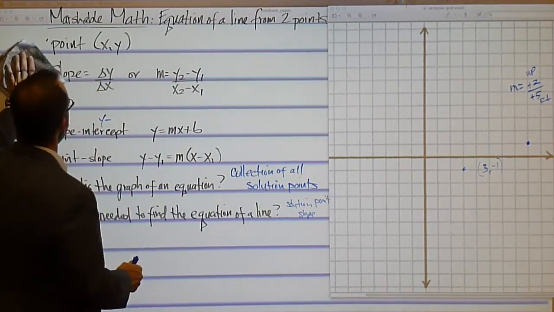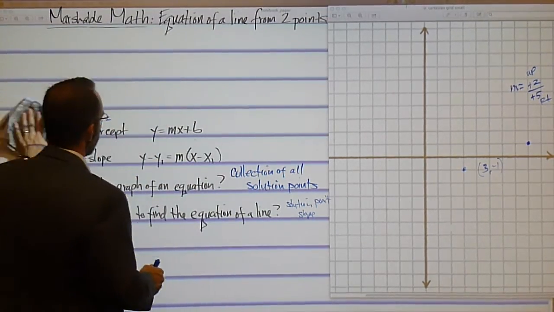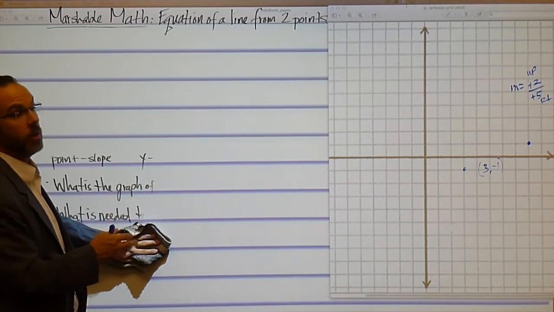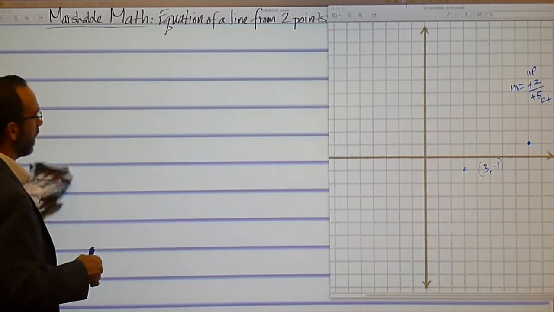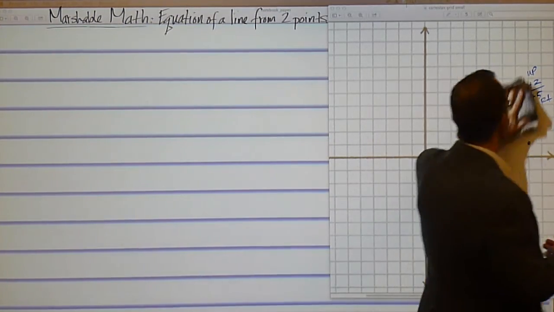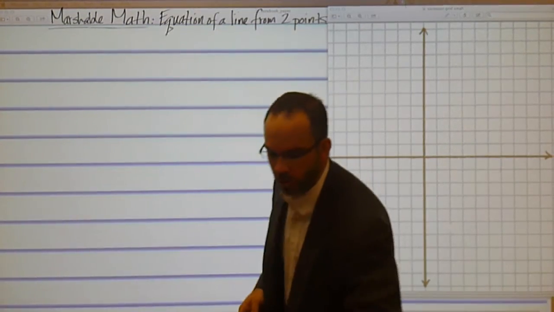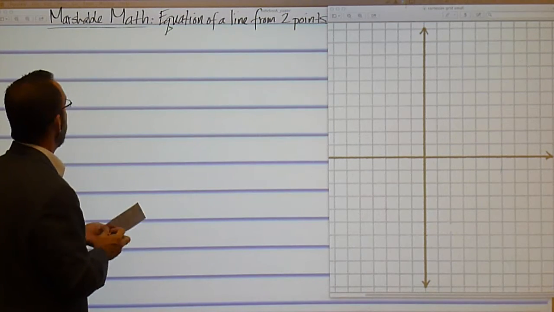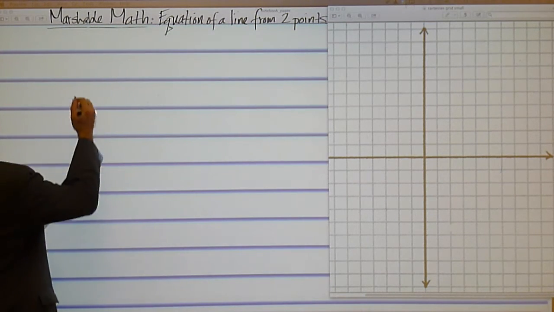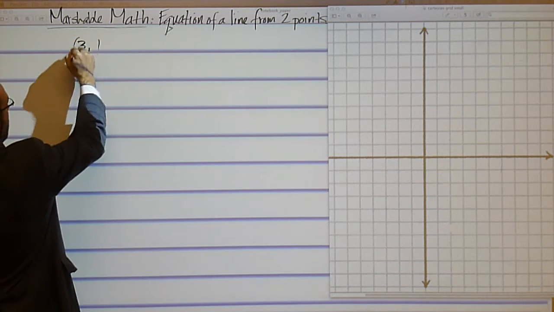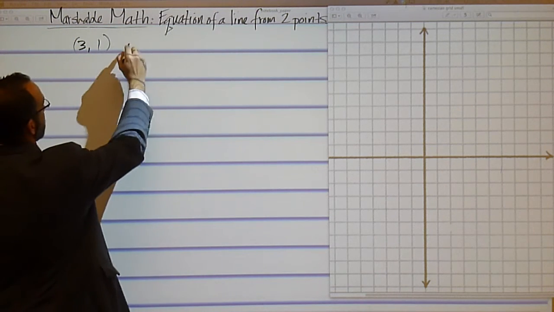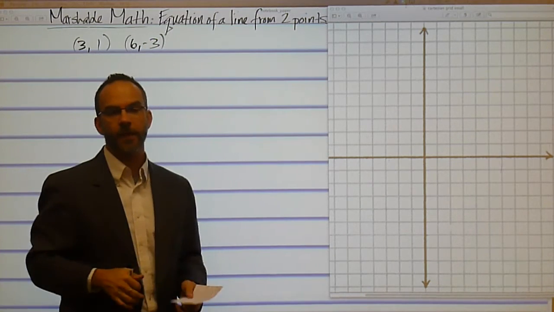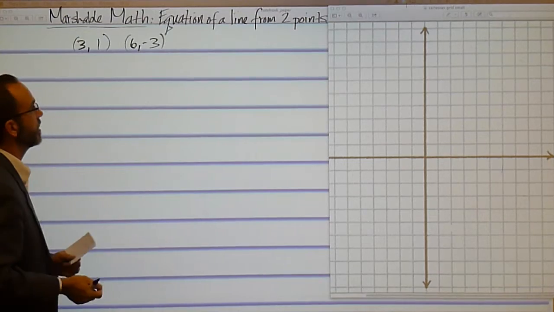So how do I figure out the equation of a line when I'm just given 2 points? Well, again, from that last review point, we need the slope of the line and a solution point. So let's take, for example, the following. What if I've got these 2 points here? What if I've got (3, 1), and then (6, -3)? Well, I could plot them, I could draw a line and stuff like that, but how do I figure out what the equation actually is?